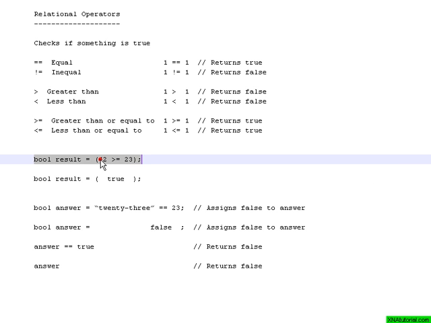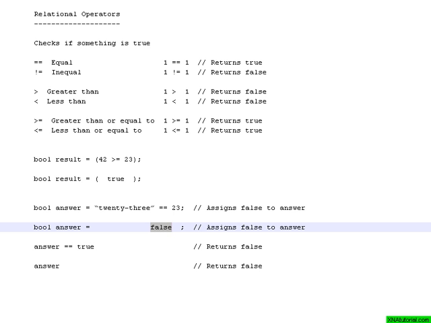In this example, 42 is greater than or equal to 23, which means that the expression will return true, and true will be assigned to result. In this example, 23, the string literal, is not the same as 23, the integer. So this will evaluate to false.